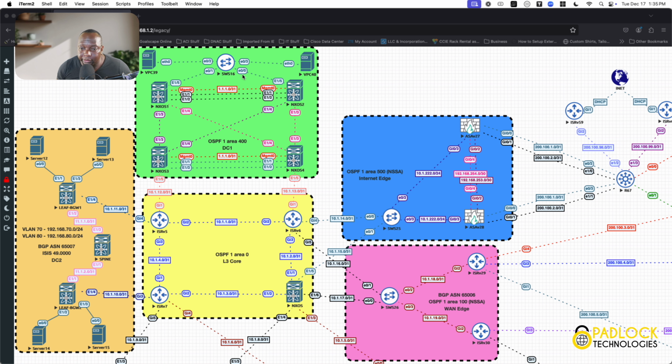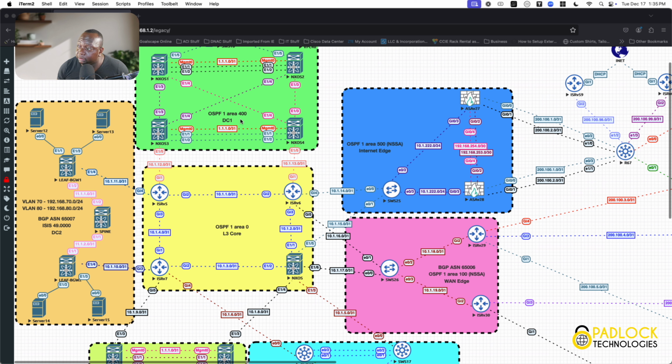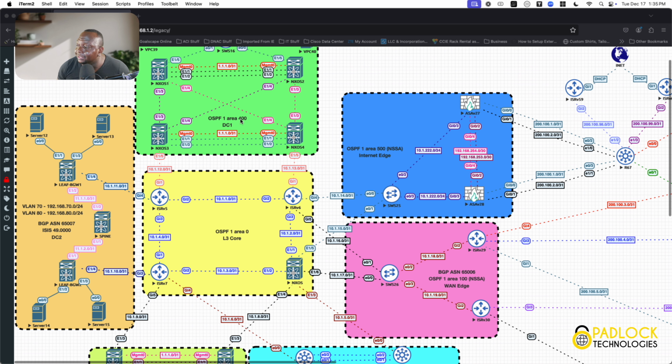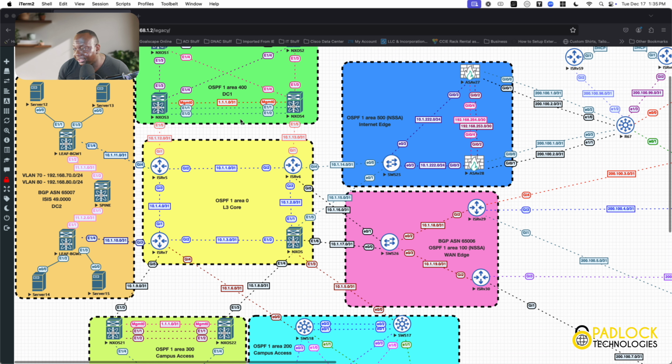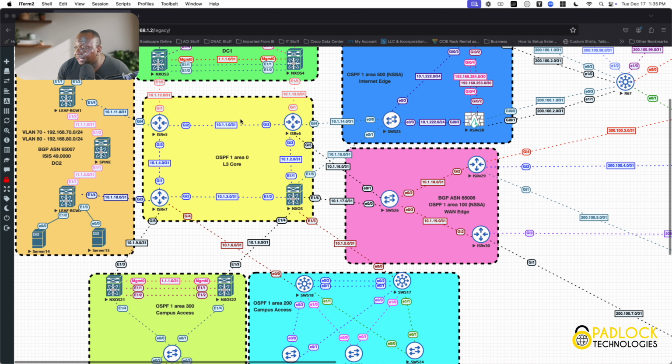Not that many people do that, but it's a design that you could do. I rarely see this, but it's a design you can do. Again, if you're used to FEXs, just think of it like that. And boy, were the FEX models something else. FEXs with 7Ks. Anybody that knows.